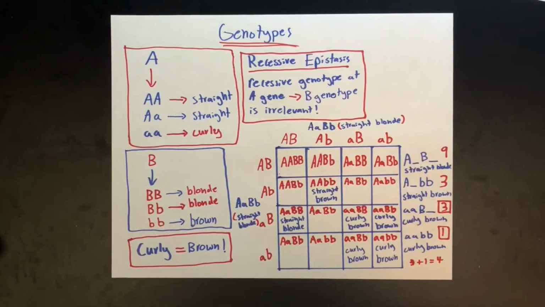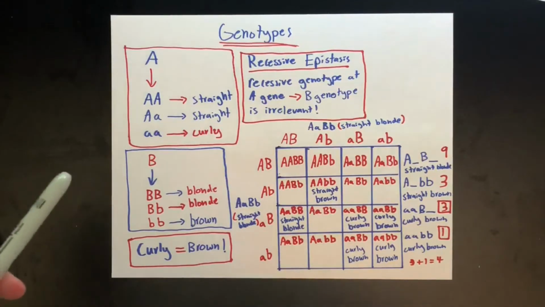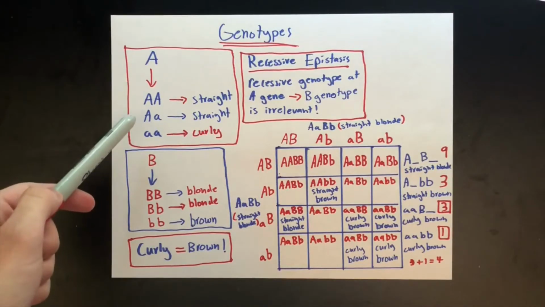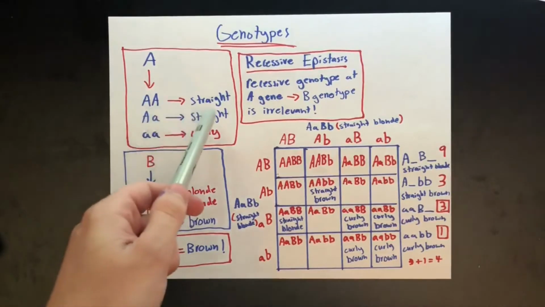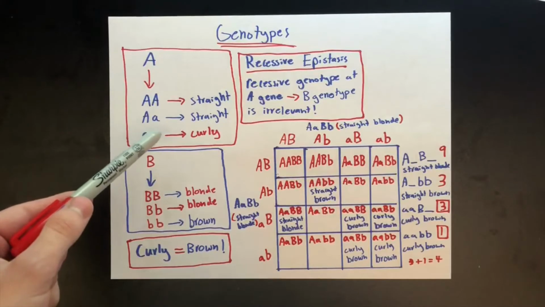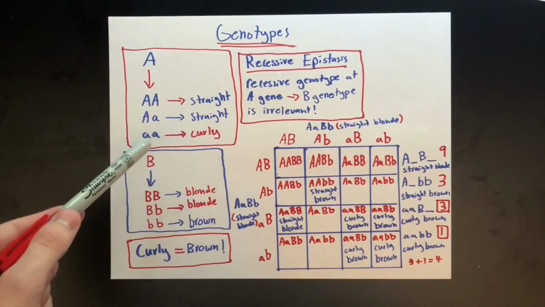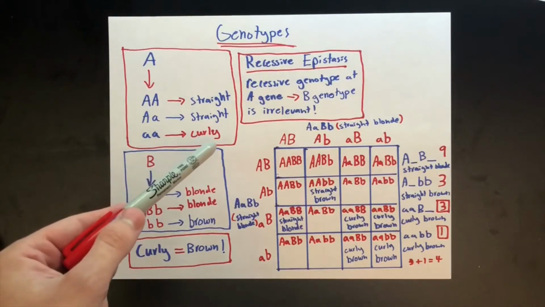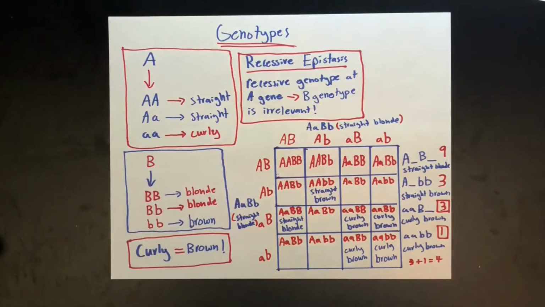So let's dig a little deeper into this concept of genotypes for a minute. We'll say that genes controlling hair work in a dominant recessive fashion, meaning that there are two parts of this gene which are designated by a capital letter for the dominant aspect or a lowercase letter to represent a recessive aspect to that gene. So for gene A, the combination of a person's hair could either be capital A, capital A, giving them straight hair. It could be capital A, lowercase a, giving them also straight hair, or it could be lowercase a, lowercase a, and that would produce curly hair. So the recessive trait, curly hair in this case, would be controlled by the lowercase a's, which can be dominated by the straight hair trait, which is capital A's.